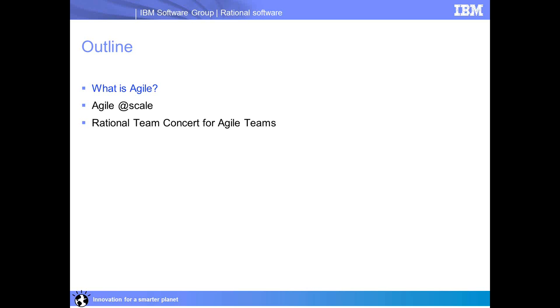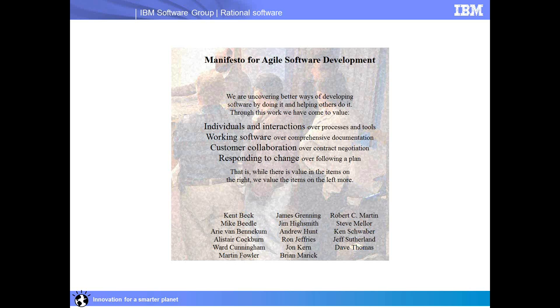And from then, we have moved on to globally distributed teams, which are a reality of today's world. And your Agile practices have to scale to fit into those globally distributed teams. And I'm going to talk a little bit about the challenges that you face. And finally, I'm going to talk about Rational Team Concert, which is the Agile tool that my team has been building for the last 6 years or so. And I'm going to try and show a few ways of how your Agile experience, especially in a global team, can be made simpler and more useful by using Rational Team Concert.